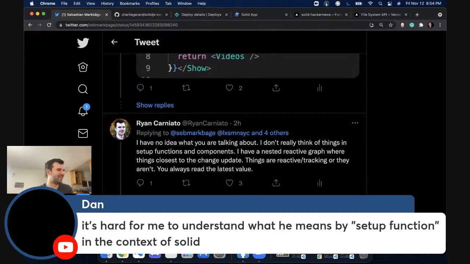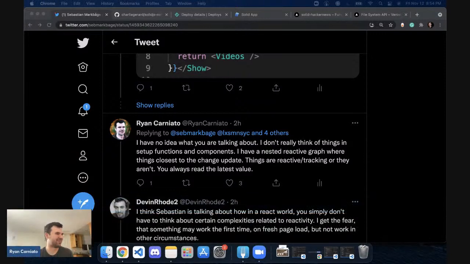Yeah, so this is probably a little bit hard for people following to follow, because they're like, what is he talking about? Setup function? Solid doesn't have a setup function. I think this is still coming from a Vue or Svelte mindset where it's a component. Do you know what I mean? You still have that code that runs once for the component, and if you want to run code that doesn't run once, you have a separate path, and you need to handle both the initial state and the change state. Given Solid's granularity, we actually don't have that limitation. We don't have to combine stuff together the way React does.